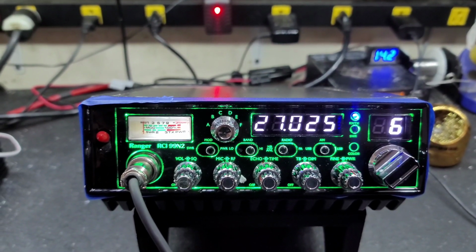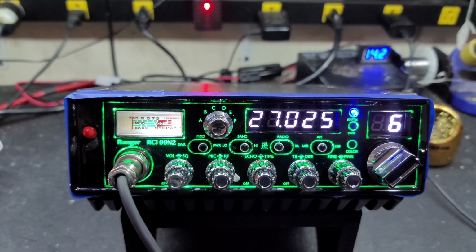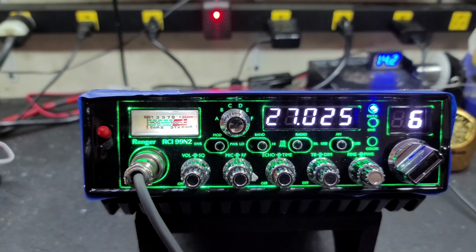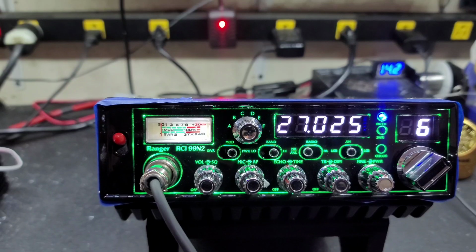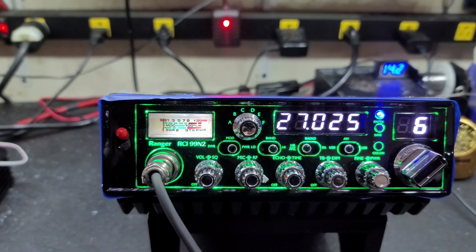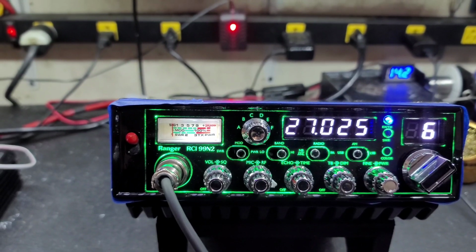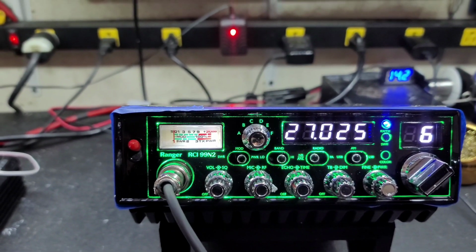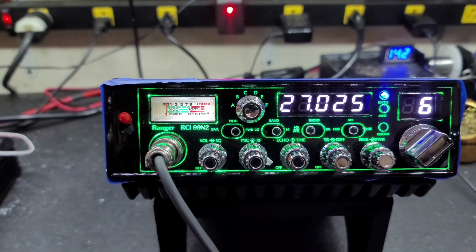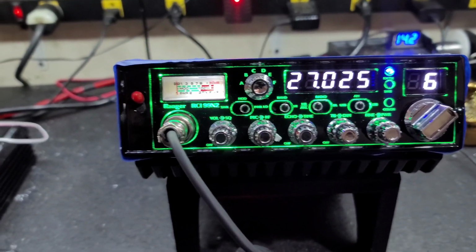Here is a before and after report for Dr. FeelGood in Texas on this RCI 99N2. Dr. FeelGood sent this in to me. He bought it new from another distributor and said he wasn't happy with the audio, said it had low modulation, no forward bird, nothing like that. So I just want to show you before.